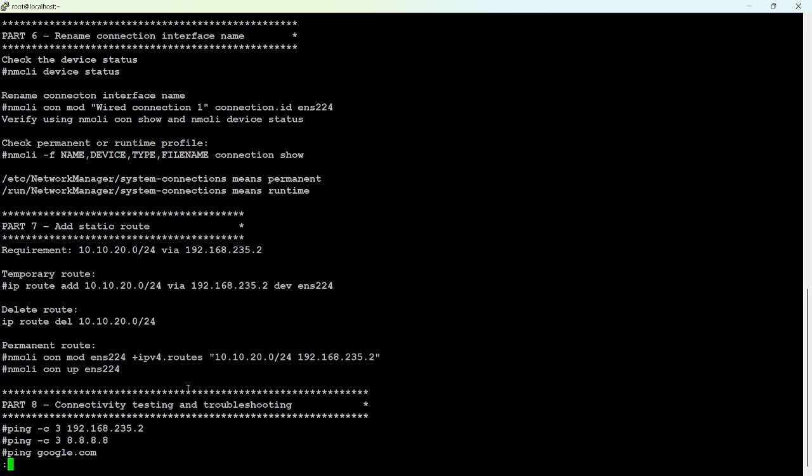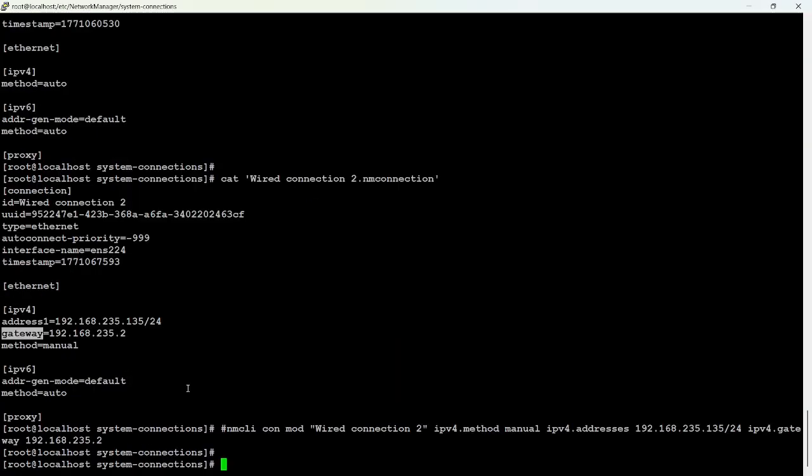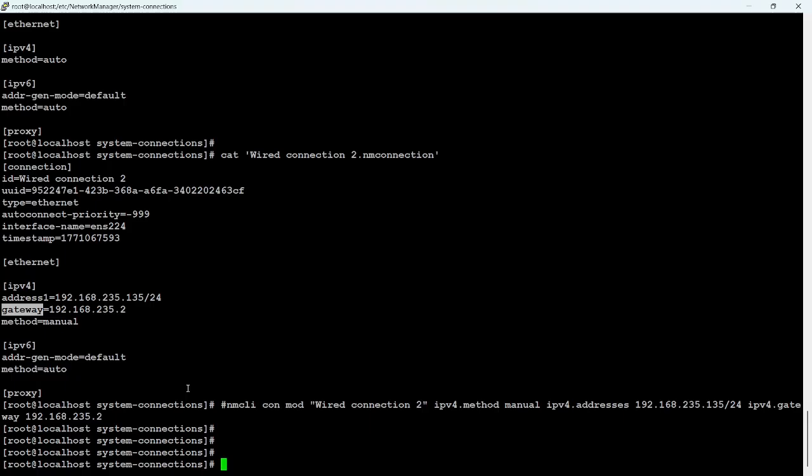Now, how to rename the connection of an interface name? Here, nmcli device status.